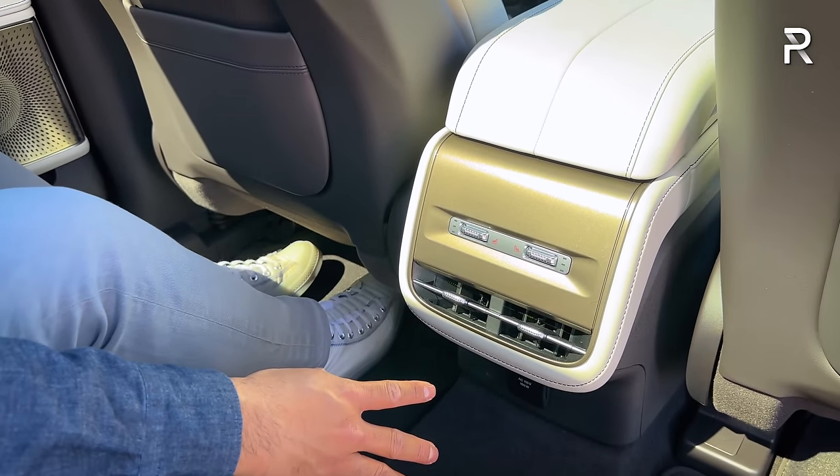Welcome to the interior of the gas-only version of the Nautilus. Things are pretty much similar to the hybrid version, although you do actually get a tachometer in the instrument panel, which I couldn't get to pull up in the hybrid. This model is also the Black Label with the redwood-themed interior — as opposed to the chalet-themed interior, which was more beige, this is a nice reddish-brown color that looks really good with the white exterior. Obviously, the gas-only version has noticeably less power: 250 horsepower and 275 pound-feet of torque.